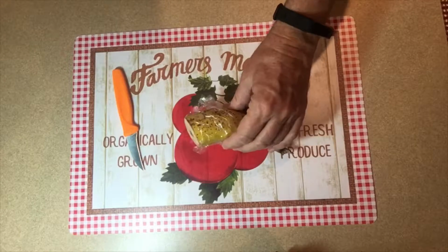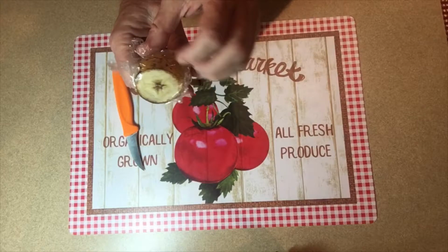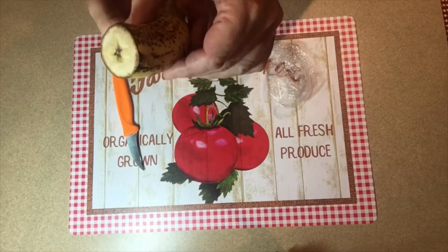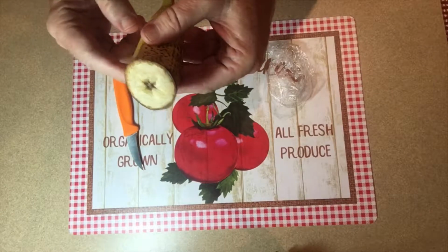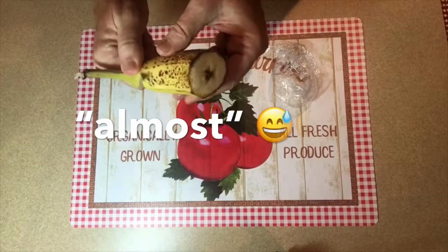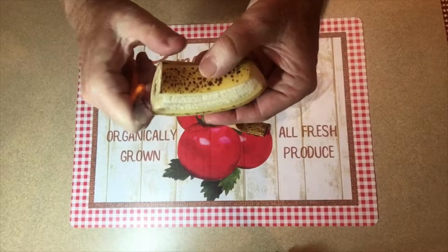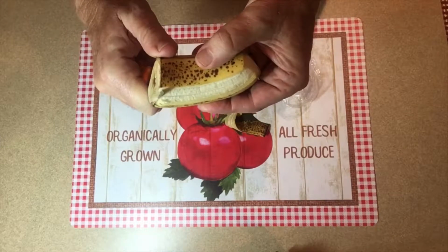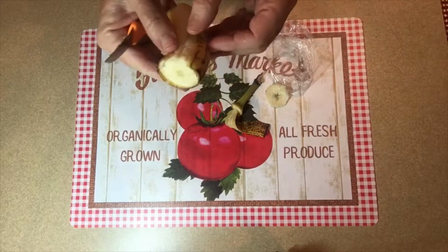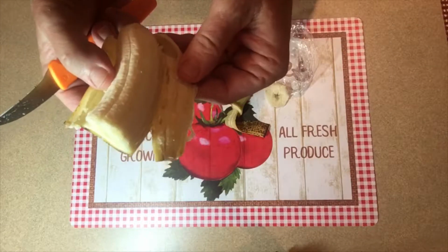So it's now the next day, and here's our banana from yesterday, which we cut in half. I'm going to take off the plastic wrap. You can see it looks almost like a banana. I'm just going to trim off the end so that you can see inside. Now my half a banana is ready to go into my oatmeal this morning.